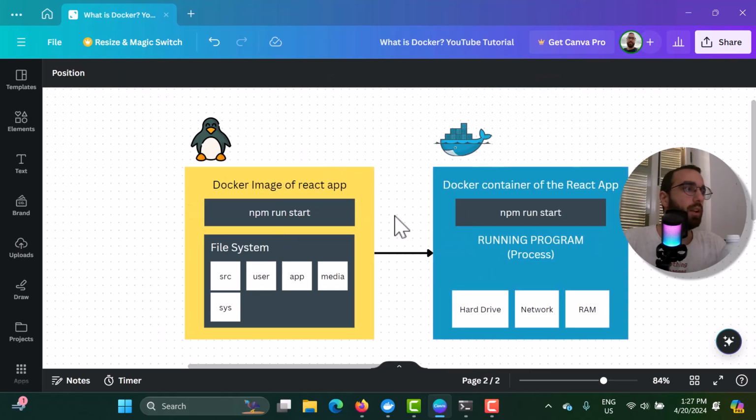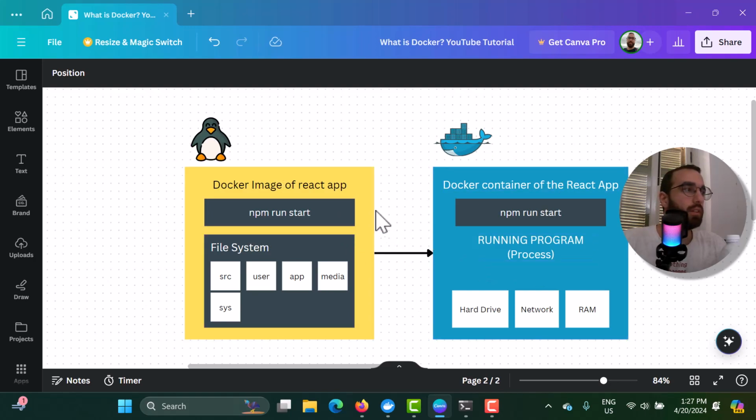So when we create this container, when we create this application, the first thing that will run is this default command. Okay, and I just want to make sure that it doesn't have to be npm run start, it can be anything. And Docker is not exclusive to the JavaScript ecosystem. We can run a Python application inside Docker. We can run a Java application. We can run anything you can imagine. So it's not exclusive to NPM or JavaScript.